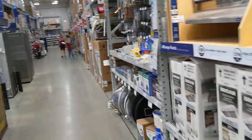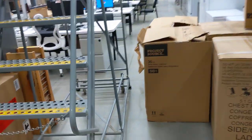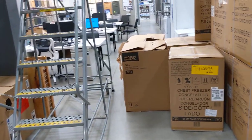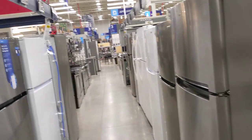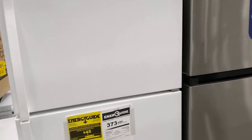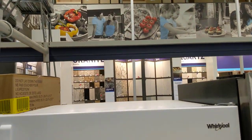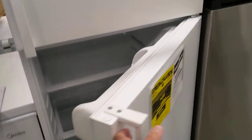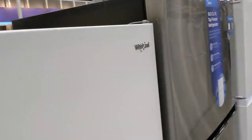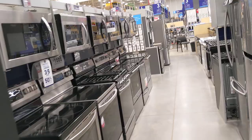Here's the refrigerator section. I need a small one — here's one here. It's 649 dollars for a 14.3 cubic foot fridge. That's 10 times what I need. Close to 700 bucks with tax — I don't think I want to do that. I don't see anything smaller, but we'll find something. If I have to get one out of an RV, I'll do it.